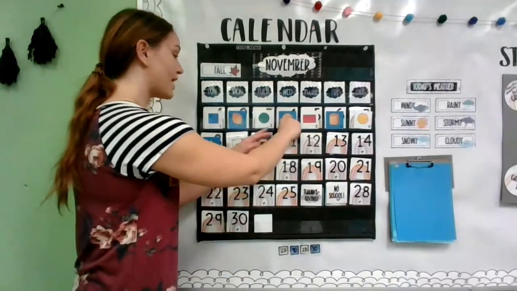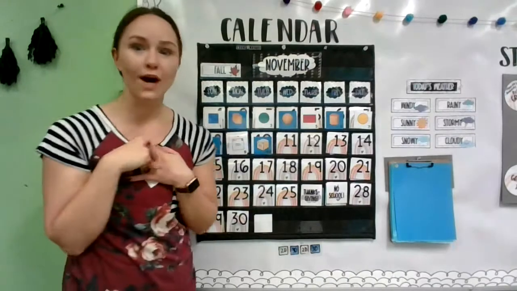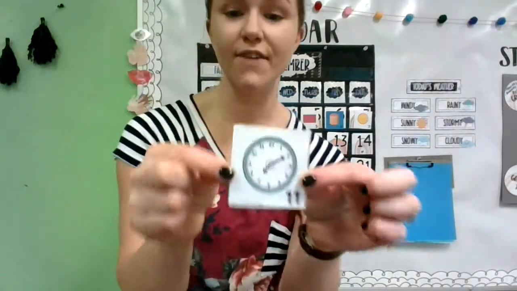And 11 is a double number because it shows us a 1 and a 1. And let's take a look at what shape our number 11 is on our calendar card. Take a look, my friends. What shape is this? I will give you a hint. It is a 2D flat shape. What is this shape called? Number 11 shows a circle. And maybe you can find a 2D flat circle at home that looks like this clock as well. There are shapes all around us. My friends, this is number 11 on our calendar.